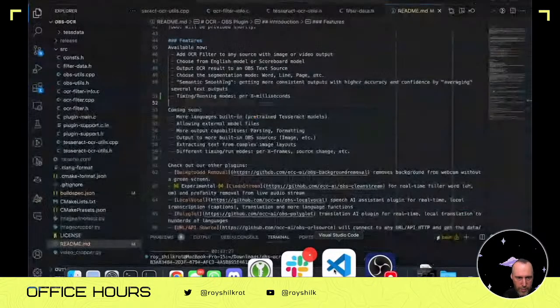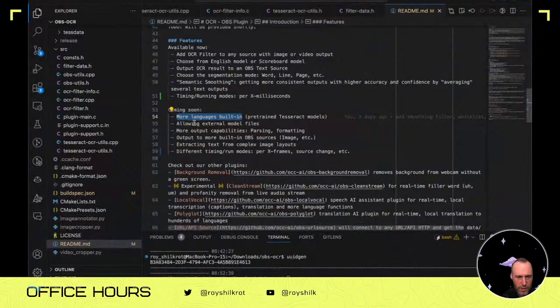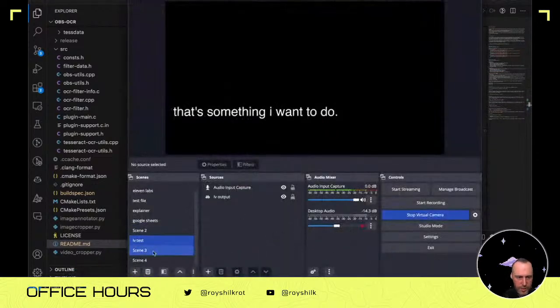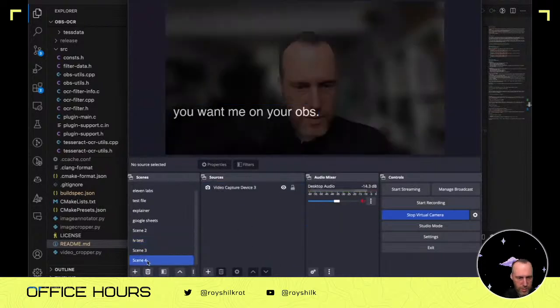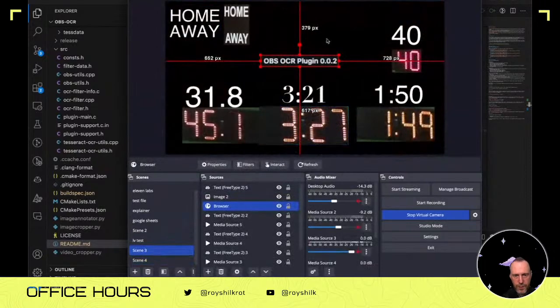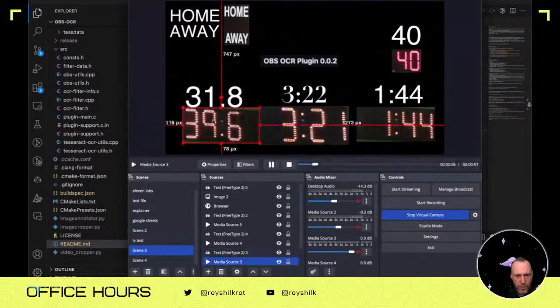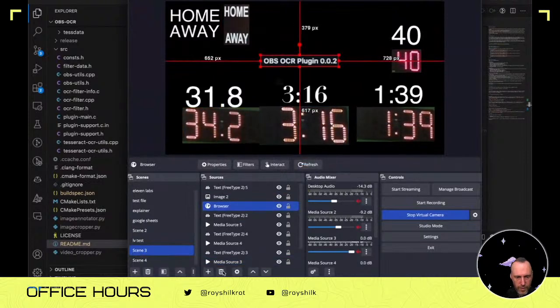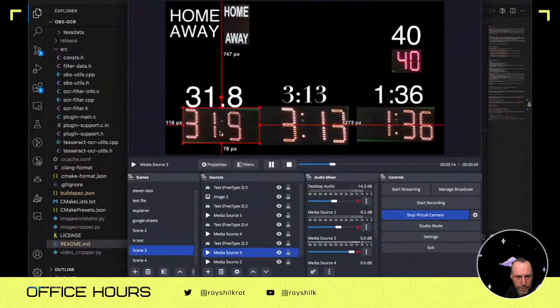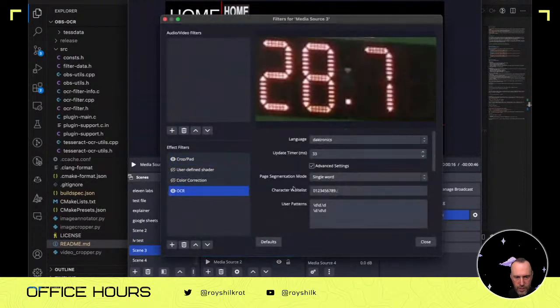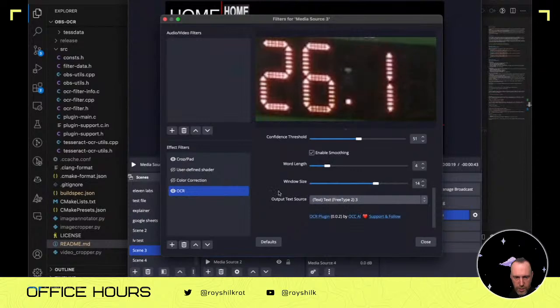All right, so let's just complete the things in here, like more languages, that's fine. Allow external model files, more API capabilities, parsing and formatting. That's something I want to do. Let's say you have your OBS, and let's just clear this out in here. Okay, so you have your OBS and you want to kind of format this, say like, all right, it's 31. Yeah, this one wasn't working out, right? And this one, why is it not working?